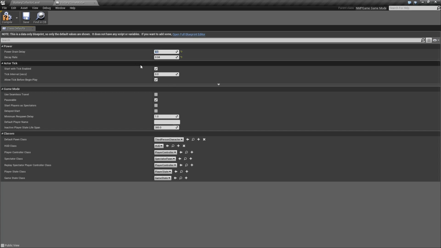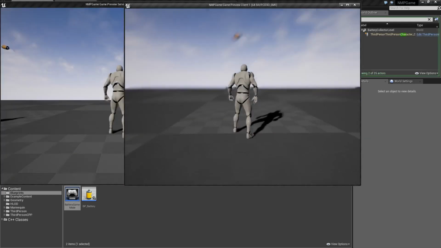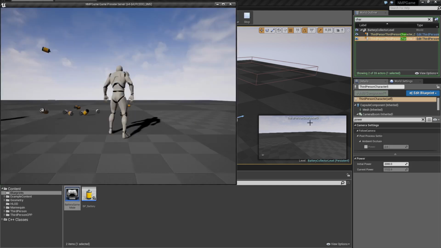So we're going to go, I want this to happen 10 times a second. So 1 over 10, or 1/10, compile and save. And then I'm going to go back to my editor and hit play. And now I'm going to grab my handle. So you can see time is going by and the current power is draining away more quickly because we increased it, but the numbers are updating in smaller increments and faster because this is happening more and more.